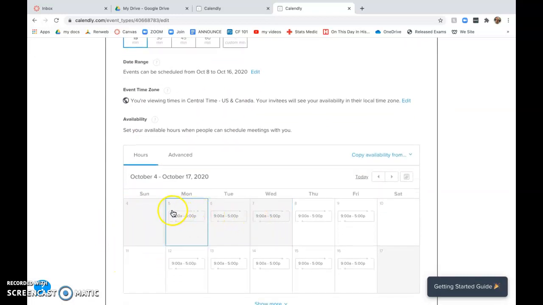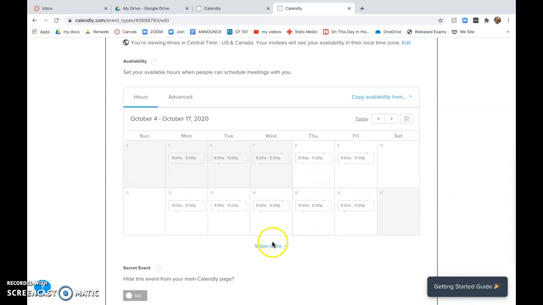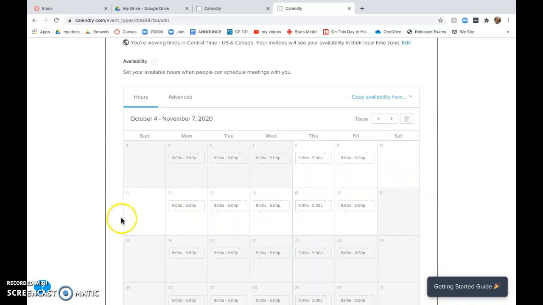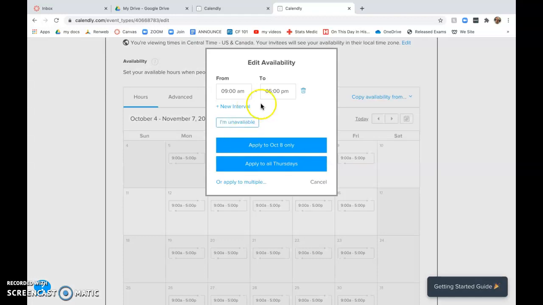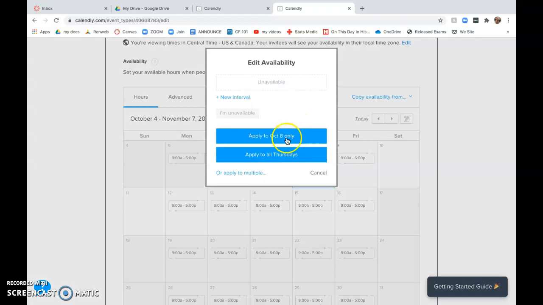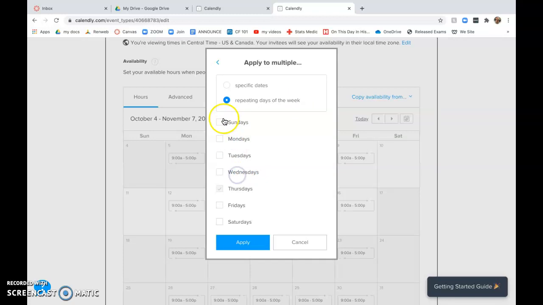And what you're going to notice is every slot that is white is a day that they can sign up. And every day that has this circle of arrows with times is a time or meetings that are available. So parents couldn't sign up for Tuesday the 6th, even though you have meetings available. So what I would suggest you do is, here's what I'm going to do. I'm going to click on one of the days, and I'm actually going to clear this time slot, and I'm going to apply it to every day. This will make it less confusing for me.